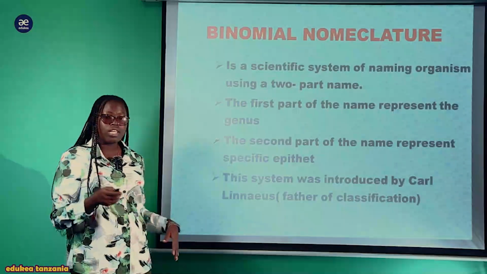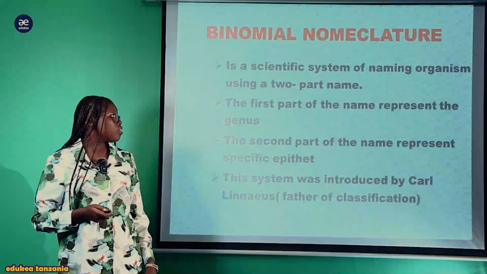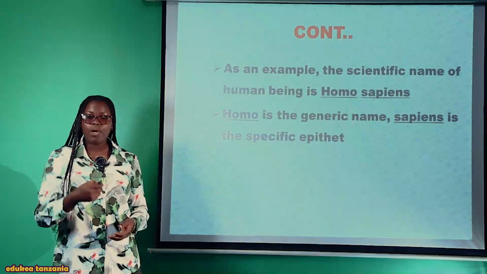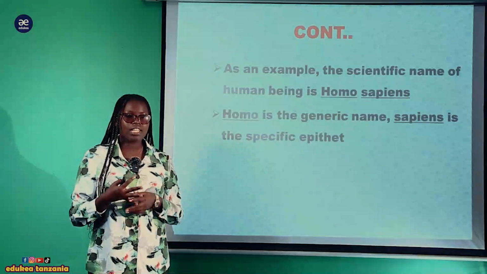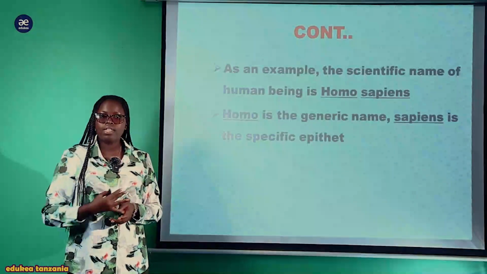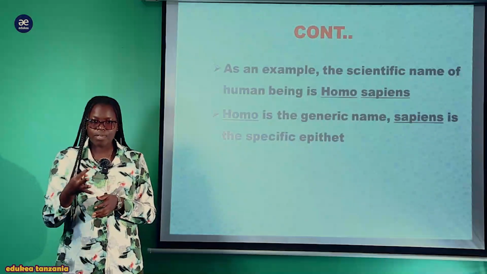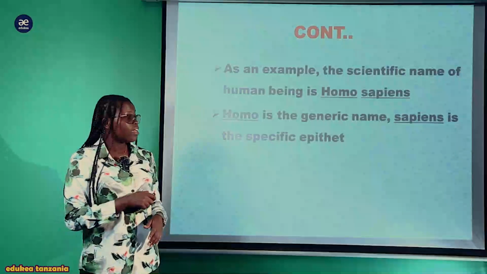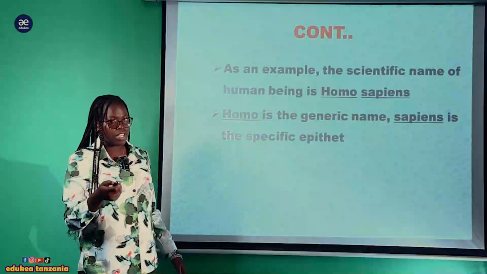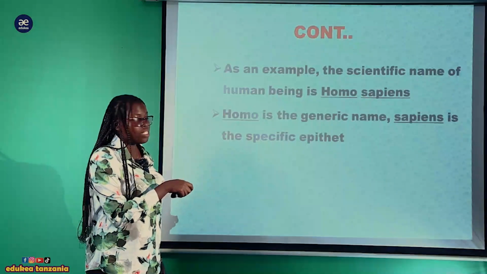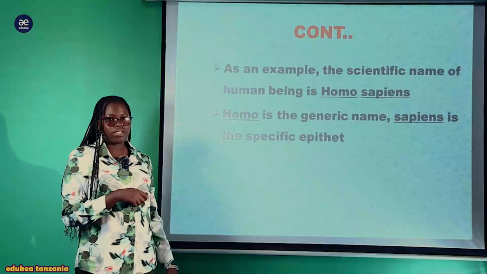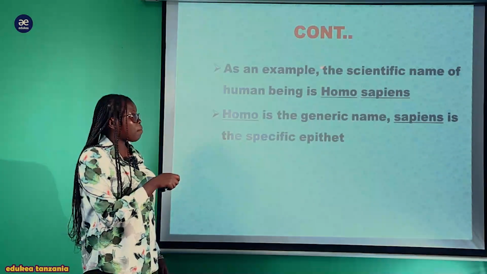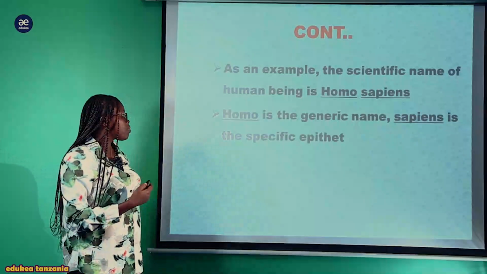An example of the scientific name of human being. Kwa mfano katika binomial nomenclature, scientific name, jina la kisayansi la human being, as we already see in our table, ni Homo sapiens. Meaning that here tuna two parts, the generic and specific epithet. Hapa the generic ni Homo, ambao ndio genus, and the sapiens hapa ni specific. Kwa tukiziunganisha, tunaunganisha genus na species level katika naming ambapo tunapata Homo sapiens. Now, Homo is a generic name and sapiens is a specific epithet. So katika binomial tunakuwa tunaunganisha these two parts katika naming.